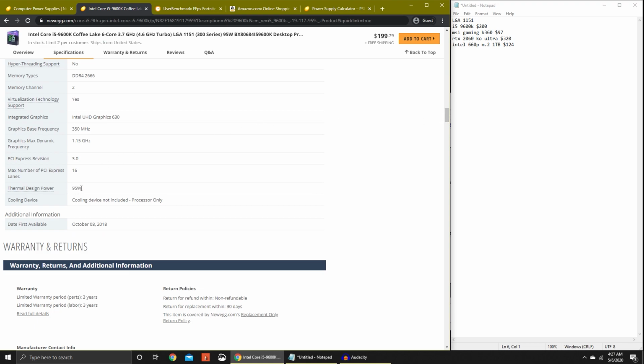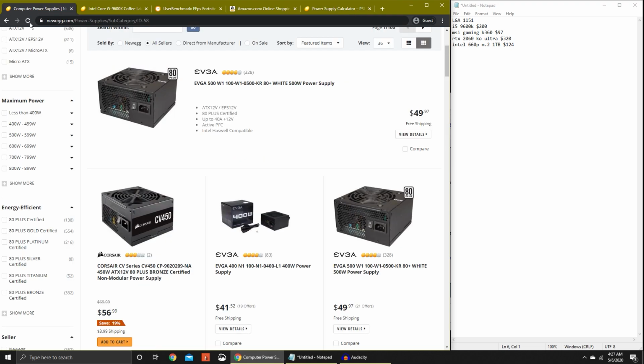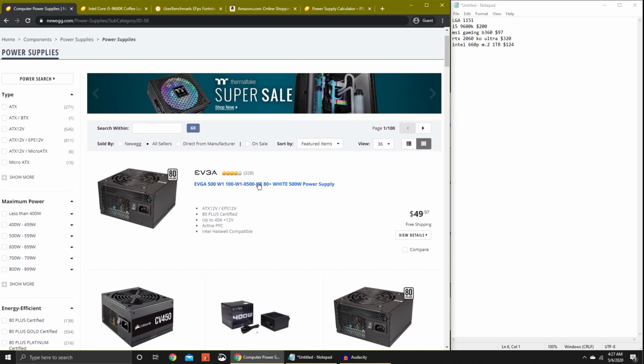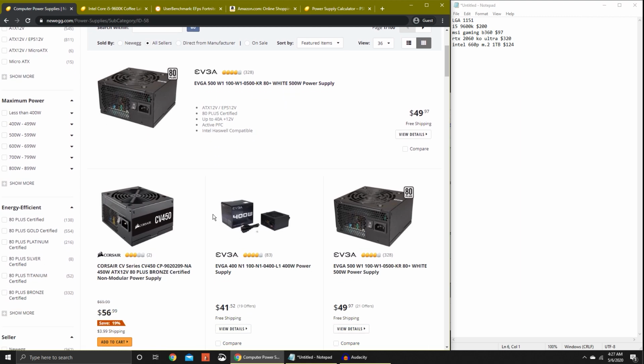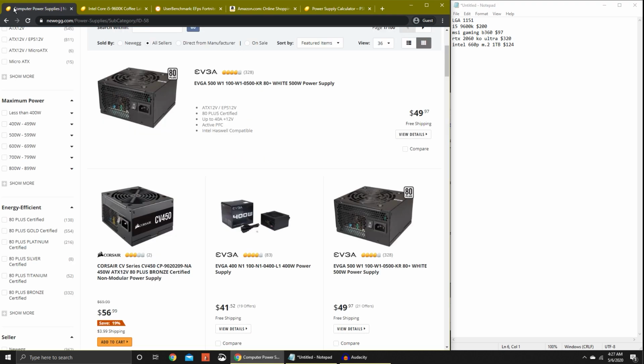Thermal design power, 95 watts. So yeah, I mean, maybe that is right. I don't know why it would be wrong, but it just seems so low to power a PC like that. But yeah, I guess we can go for like 450 watts.